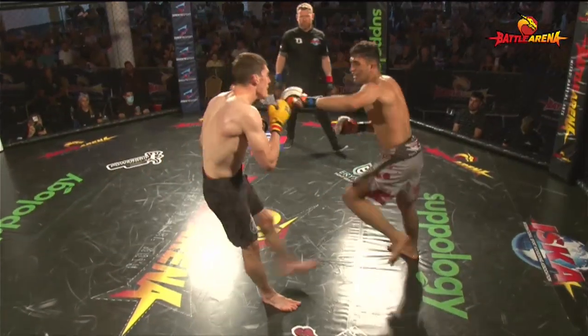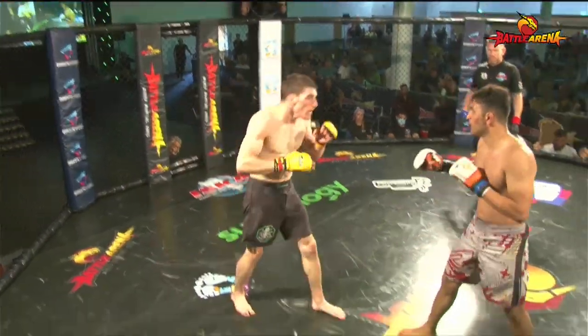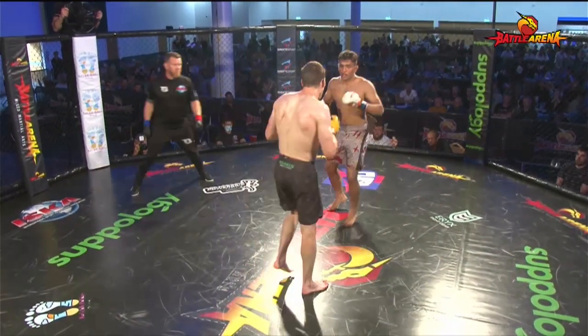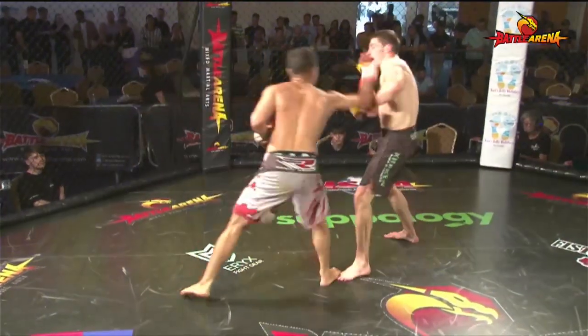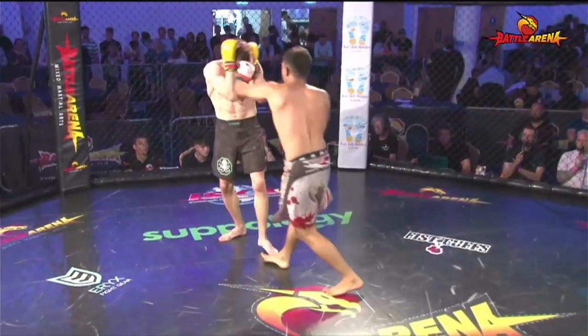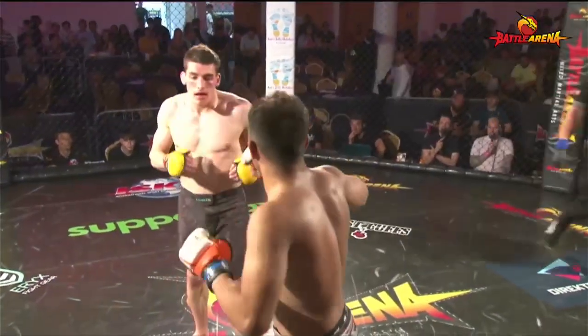That's a good right hand there that snapped the head back of Gabriel Evans. Evans went to the body kick a minute ago. I'd like to see him utilise a few more body shots and just zap that remaining energy from Ahmed Safi if he can. There's another one that lands nicely, the right body kick. Especially with the stance clash, like you say, John, that body kick's open to be landed. Evans should be taking advantage of it.